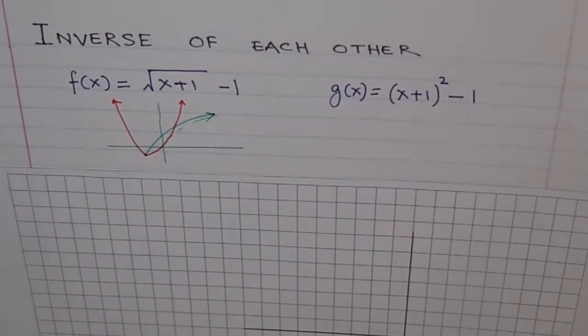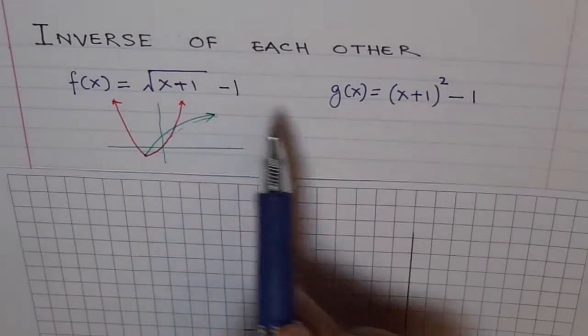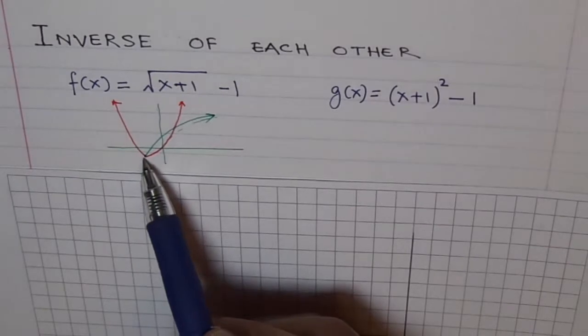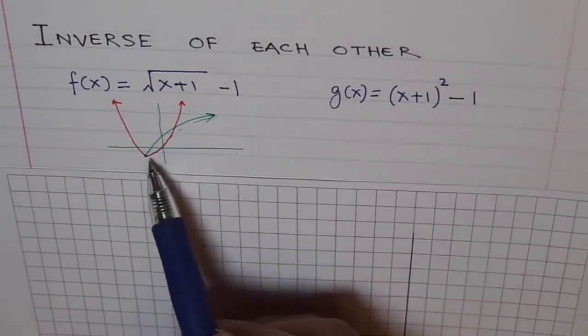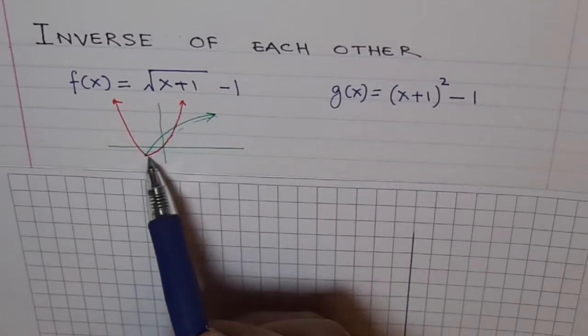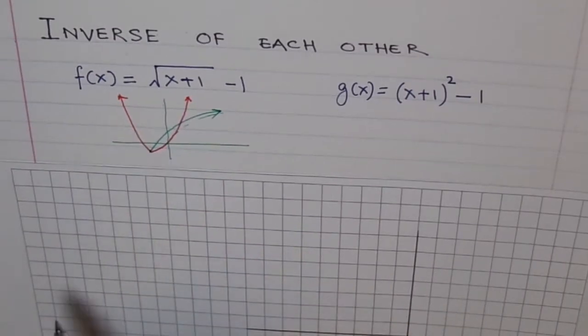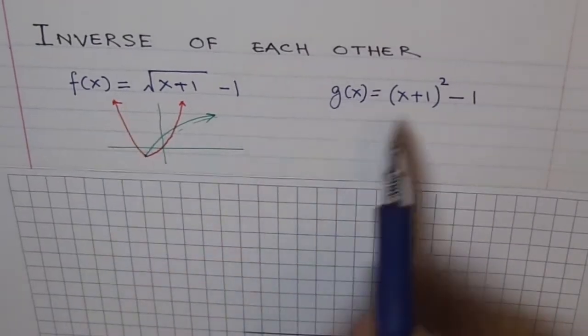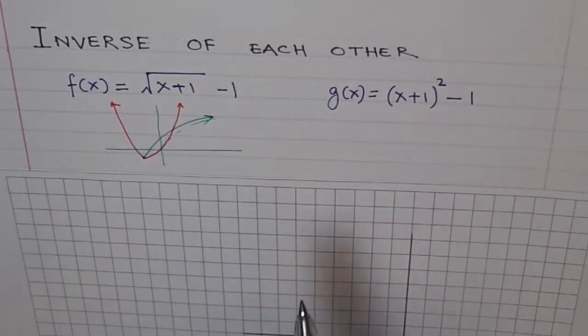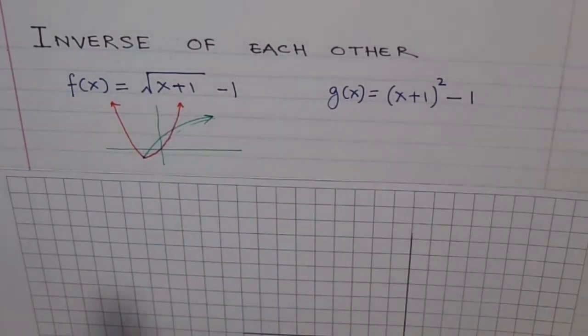Now the question is whether they are inverses of each other or not. Truly speaking, they cannot be, because this has got a domain and range of only x greater than or equal to minus 1, and its inverse could be one part of this, that is this portion on the right. But how about this part? That cannot be. If we take the inverse of this function, then that should have plus and minus of this, correct? So the answer is they are not inverses of each other. Now that is how you can explain that they are not inverses of each other.